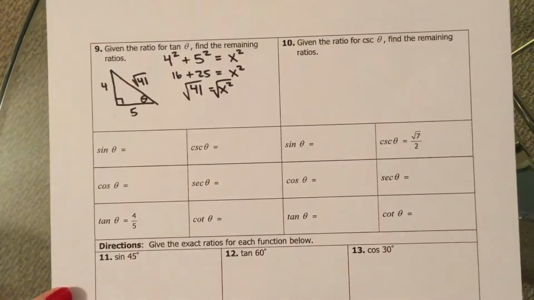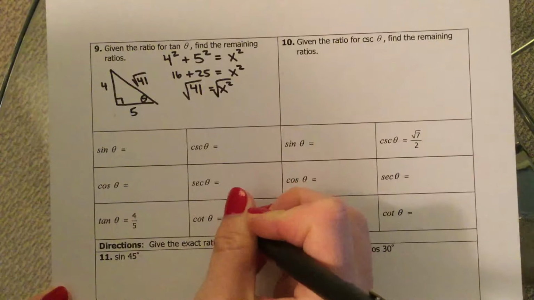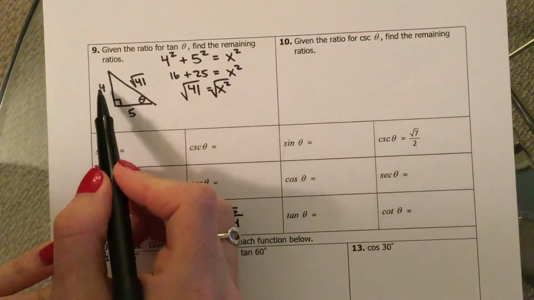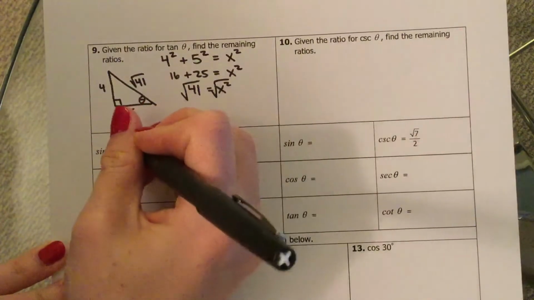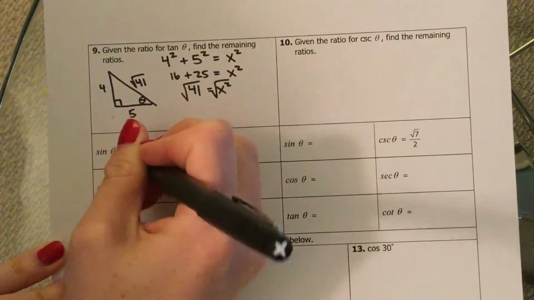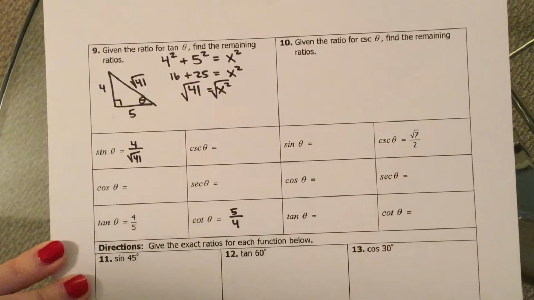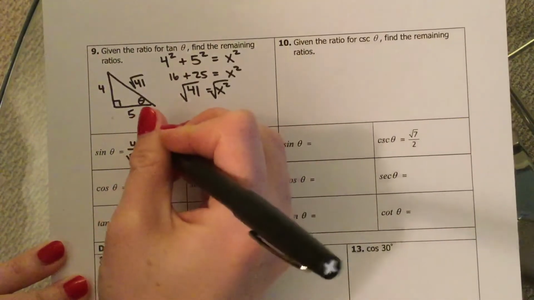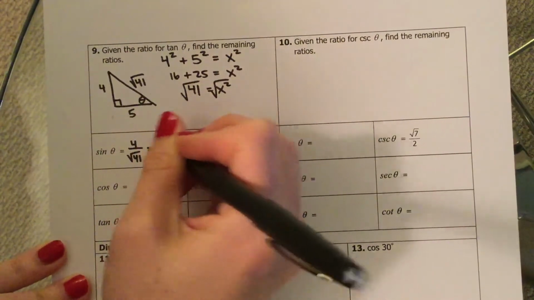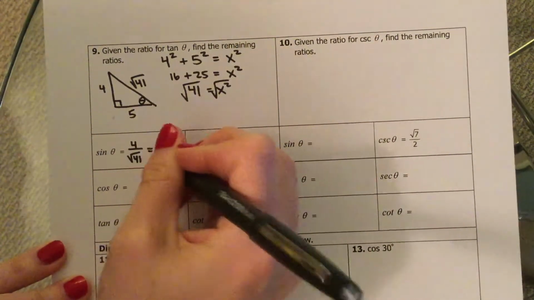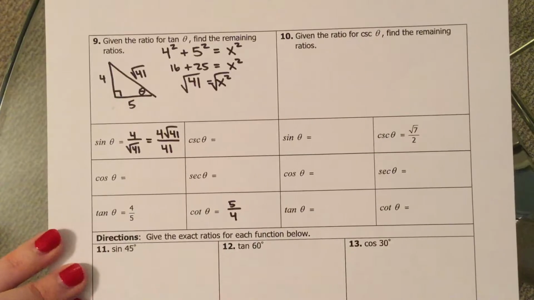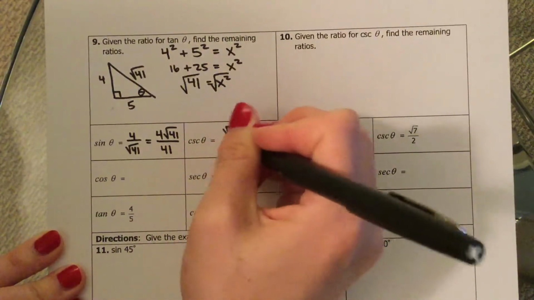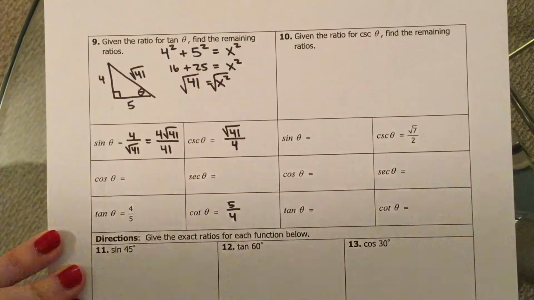All right, so we have our 6 trig functions. The very easiest one to find is cotangent, because remember that's just the reciprocal of tangent, so we can do that. Sine is the opposite over the hypotenuse, so 4 over the square root of 41. So for a bunch of these, we're going to end up rationalizing the denominator. So you multiply by root 41 over root 41. So when you multiply this by root 41, and when you multiply this by root 41, you just get 41. This is the reciprocal of this, so flip the unrationalized version, and it'll be nice and easy.